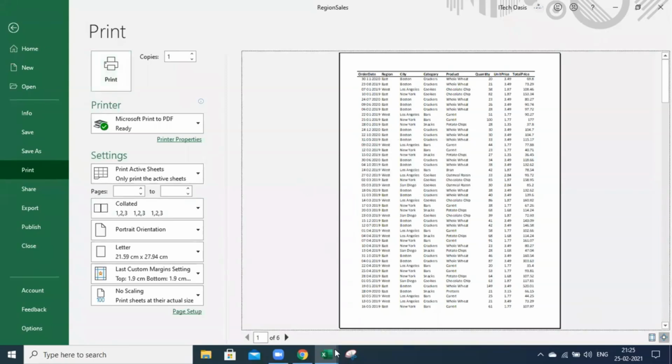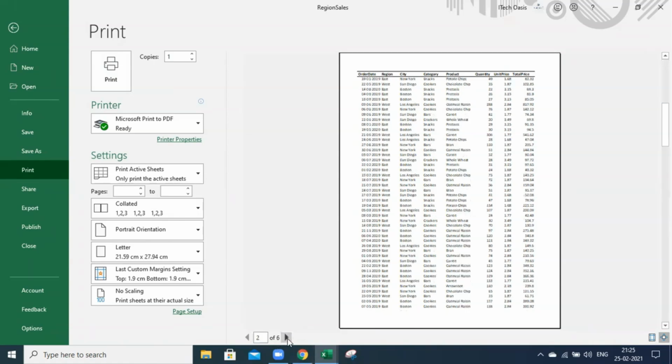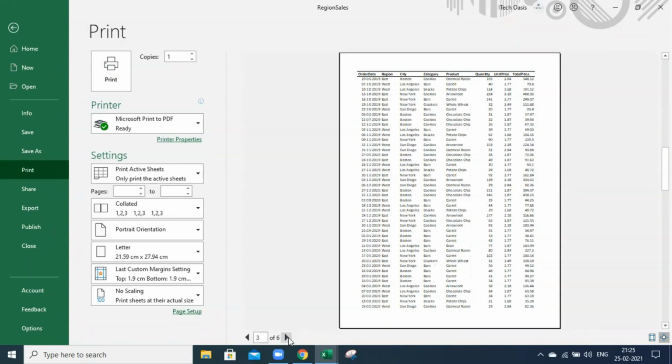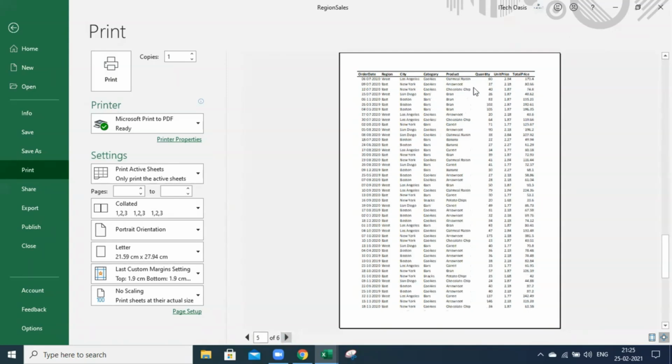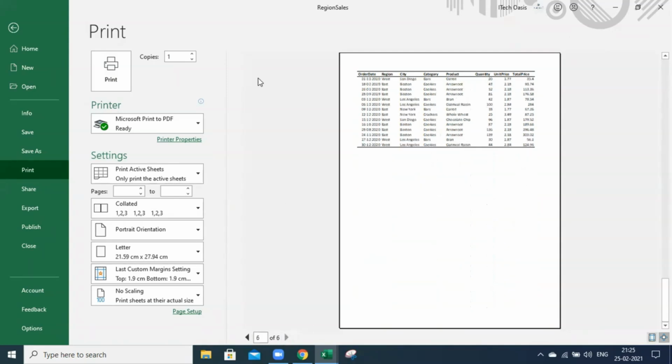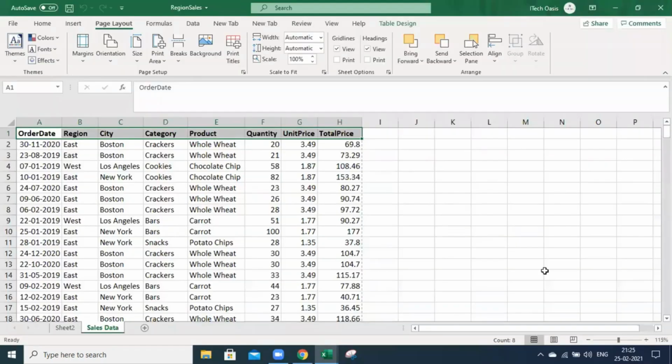If I click print preview, I'll be taken to the backstage here. On this backstage, you can see that there is a heading on this sheet, on this paper. And if I go to the next page, you can see that the heading is there, and all your data will be in continuation to your previous data, but every page will have this header line. So this is quite useful if you wanted to print multiple pages of such kind of table.